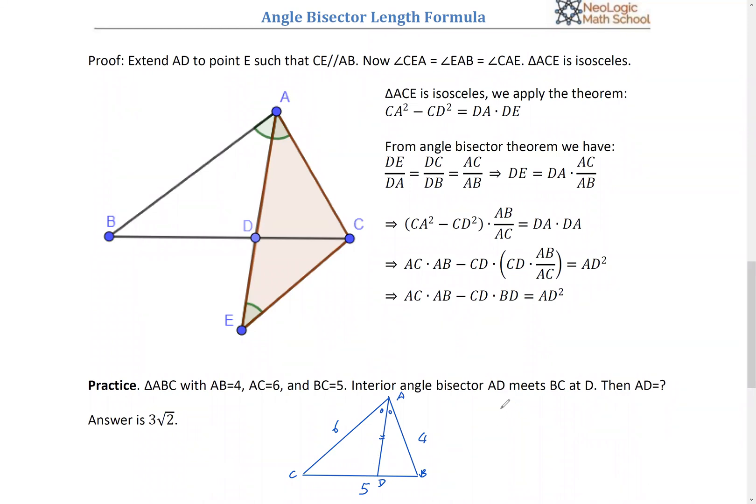Alright, from the formula, we know that AD squared supposedly equal AC times AB minus BD times CD. The two sides product minus the two segments product. And this is we know, 6 times 4 minus BD times CD, seems like I don't know what's BD or I don't know what's CD, but do I? Should I know that? If you look at it, this is a 3 to 2 ratio. We know the angle bisector theorem tells us that AC over AB equals CD over BD, which equals 3 over 2. So suppose I think this is 3 and 2.